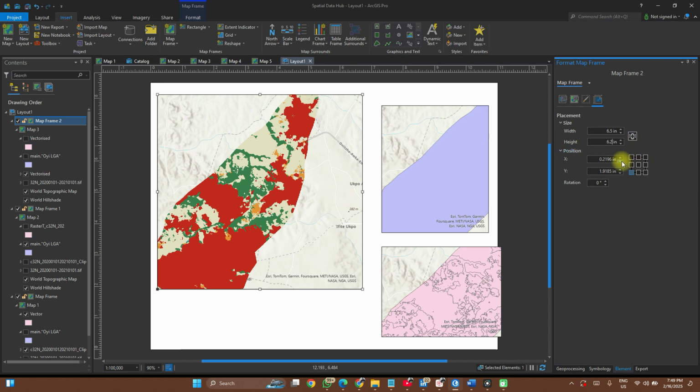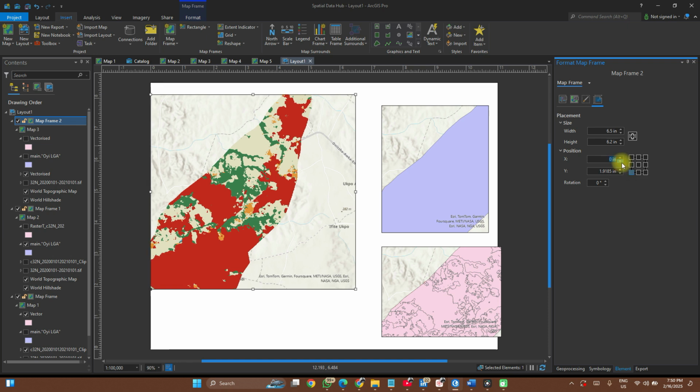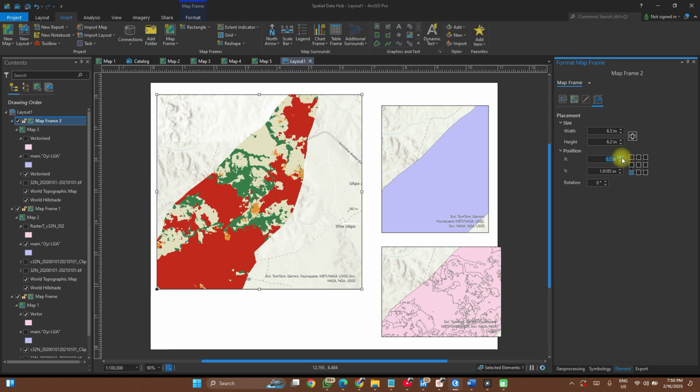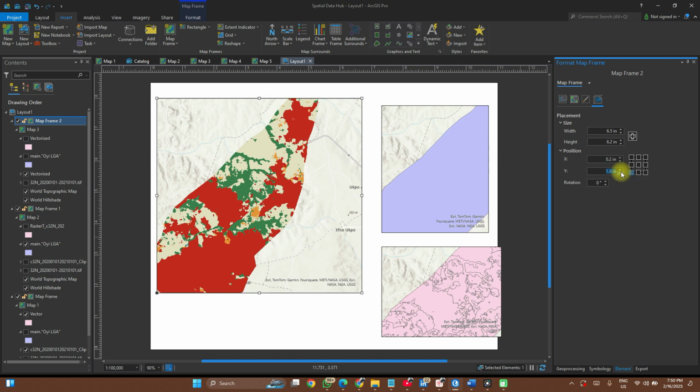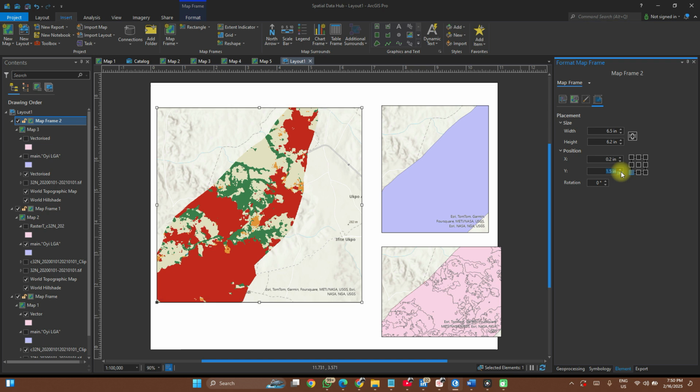We'll set the position here, take it down. Set it to 0.2 away from the border, and then the entire frame will cover at 0.1. Then we can set this down to 1.5 inches below.